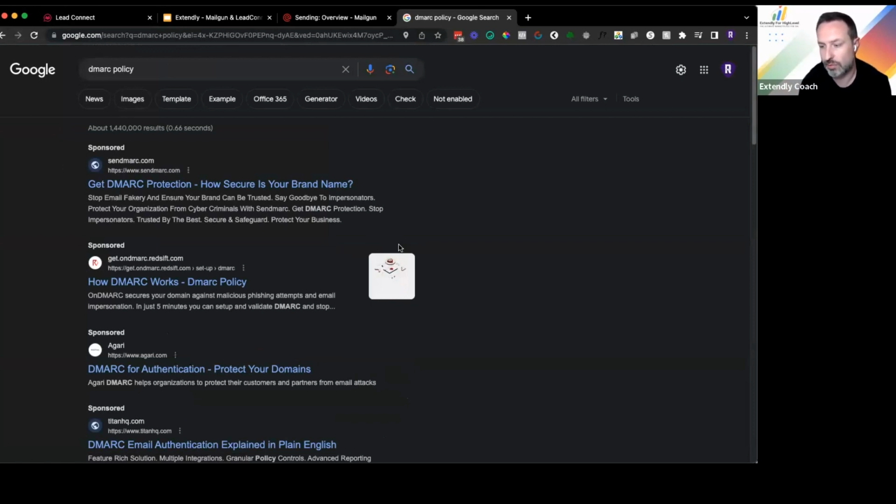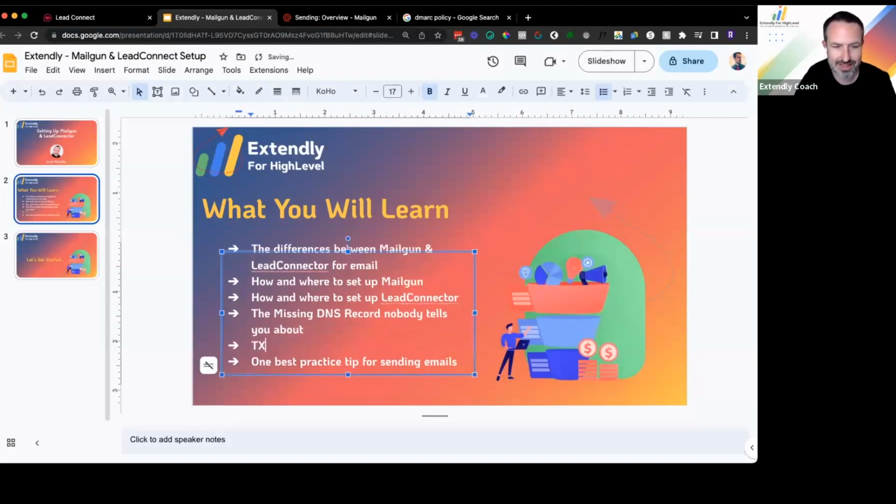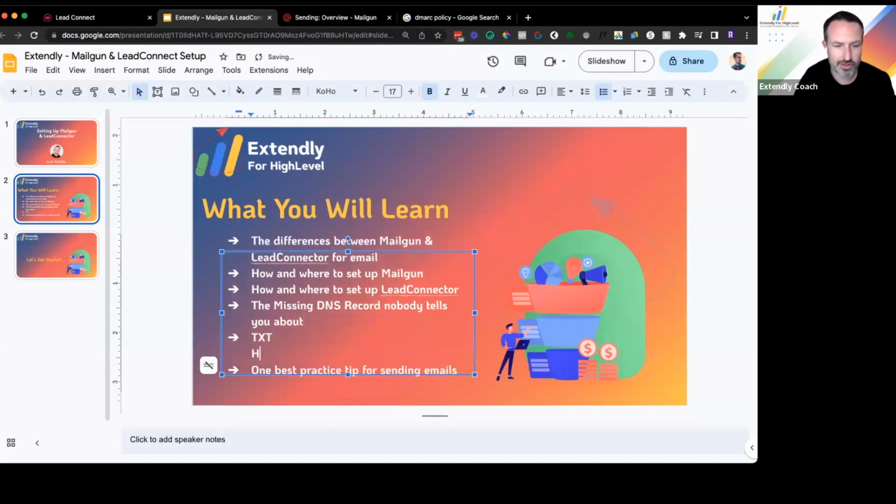And quarantine is one where you can basically tell it to send a certain percentage of those emails to the spam folder. So I always use the DMARC policy quarantine, and I set a percentage of 1. And what that basically looks like, I should have put it on the slide, so I'll just add it in here. So the DMARC record is a TXT record. The host name is going to be underscore DMARC.